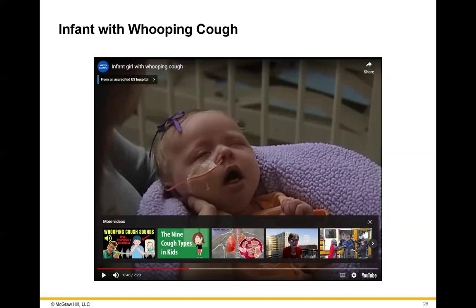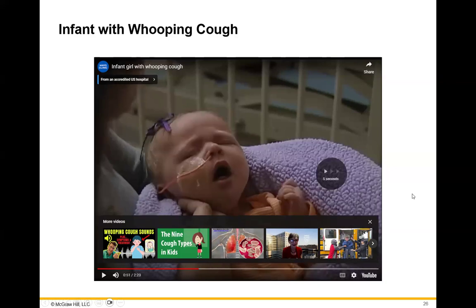And you see this baby struggling just to take a breath, and you can see how easy it can be to become hypoxic from not breathing enough in and just coughing because of the feeling of needing to cough. So it can be very serious and have serious side effects because of that aspect of it, plus any issues that could be associated with having secondary infections.